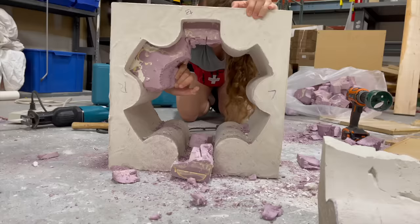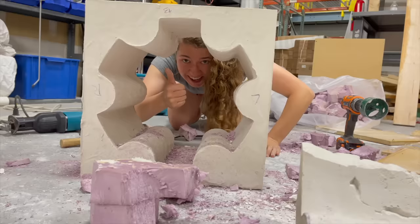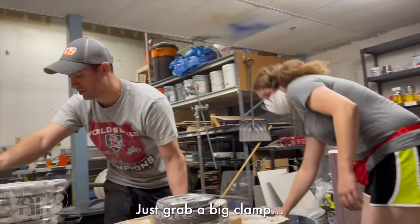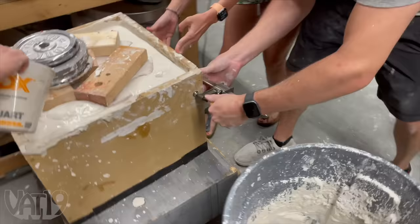Empty! One third of a bomb pop! Oh, the edge is falling apart, guys. Why? Probably a bunch of hammering. Or just grab a big clamp. Yeah. So, Jamie, would you like to tell the good people at home why our mold is leaking?